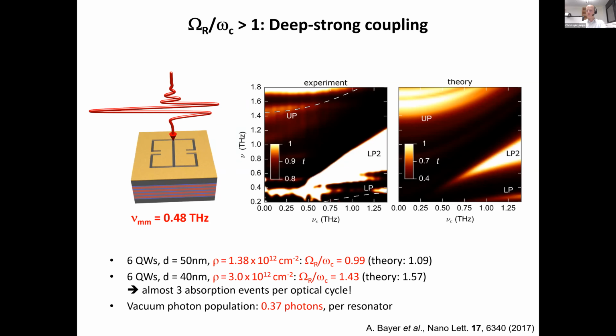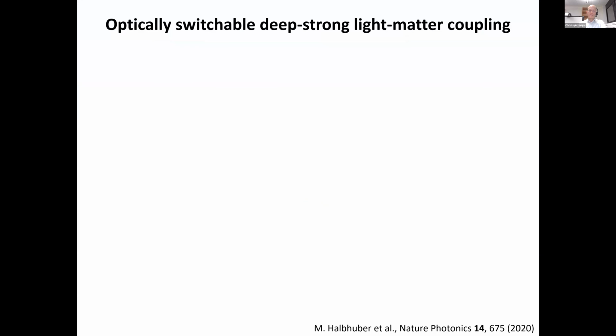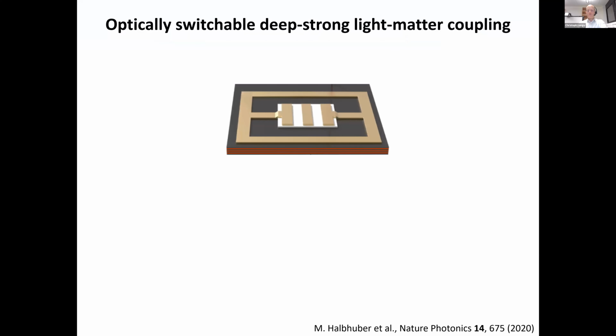The next task is to implement the analogous situation of the event horizon. That's the last topic for today, subcycle switching of these structures, which from the resonator perspective means we now create switchable, reconfigurable resonator structures that can change their optical modes and their near-field distribution on very short timescales. The idea here is to incorporate into the central part of the resonator structure a switching patch, shown here in the shape of this white patch.